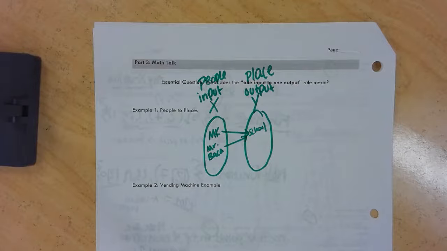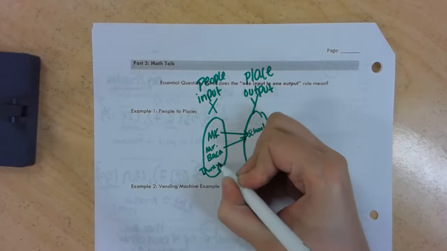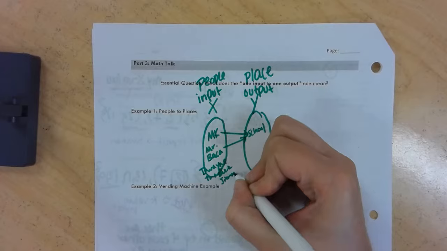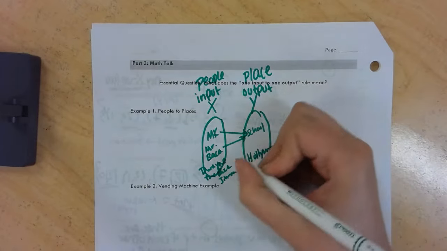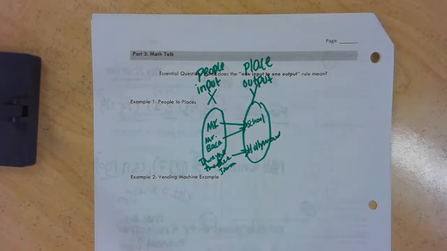And now let's do something crazy. Let's do, who's a good person? I'm trying to think of a celebrity where I know where they are right now. Let's do Dwayne The Rock Johnson. So Dwayne The Rock Johnson is probably in Hollywood. He might not be. I'm very sorry if he's not, but he's in Hollywood. That's where he is. There could be another person in Hollywood. It doesn't really matter, but we know that a person can only be in one place at one time.